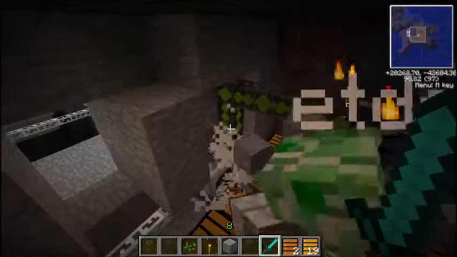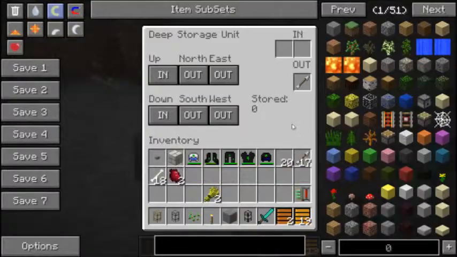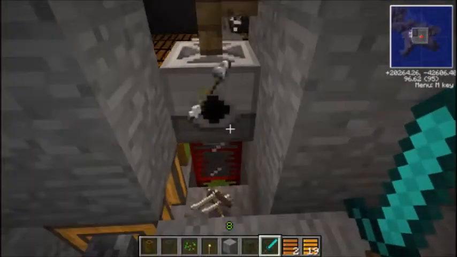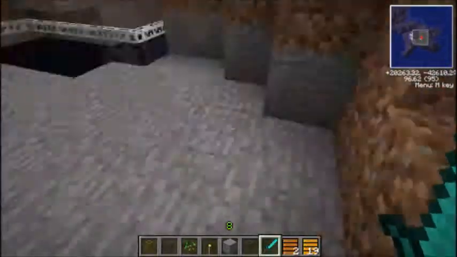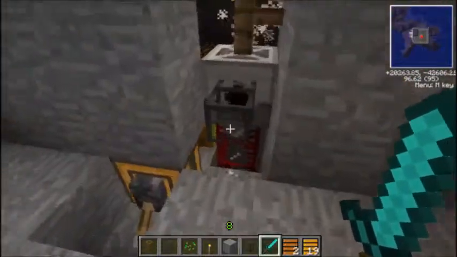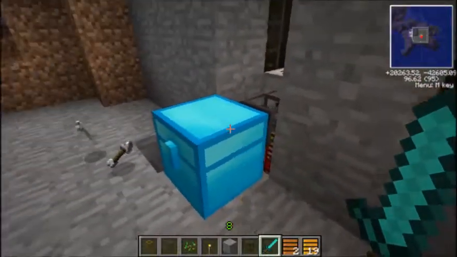And where's all the bone meal going to? It's going into this deep storage unit. Oh, it's got arrows, but it's not sucking up the bones. We need to sort them out then. Oh, no, it's all popping out of the pipe. Stone transport pipe. No! Okay, it's going into the pipe. We need a diamond pipe. No, we don't need diamond pipes, just get a chest. Diamond chest. Move! Bam!